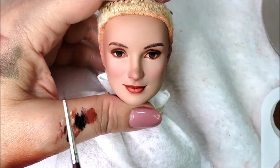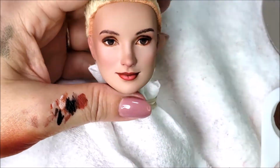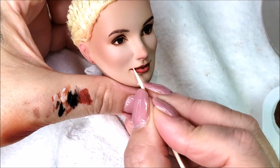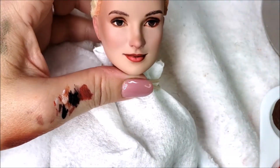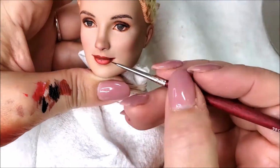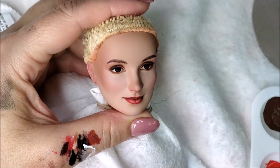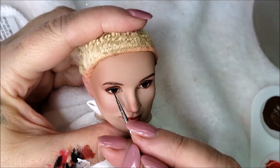There used to be a day when I would sit down and not move until I did a repaint from start to finish. But I also look back and think it's probably because I was less advanced, maybe, or used fewer tools. I did as much as I could for the level that I was at, and that's the same as today. I do as much as I can for the level that I'm currently at.